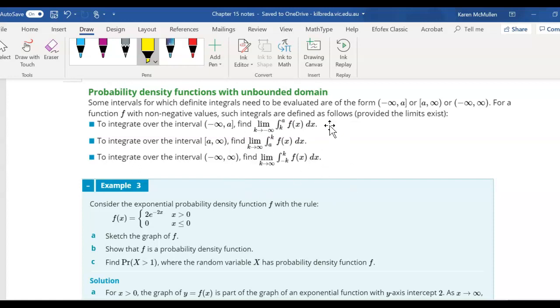And you can see we're introducing the limits. What the limits just mean is as k approaches infinity, or as k approaches negative infinity, because infinity in itself is not a point, not a value, okay, because it goes on forever, numbers go on forever, so to imply that we use infinity.